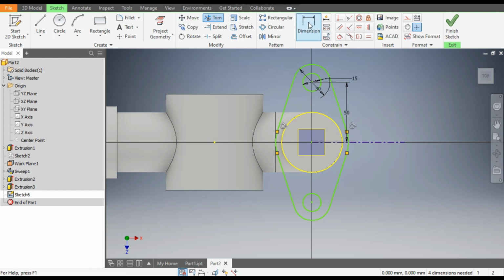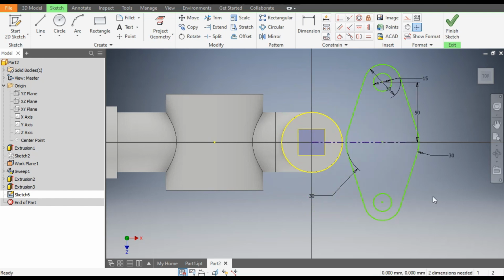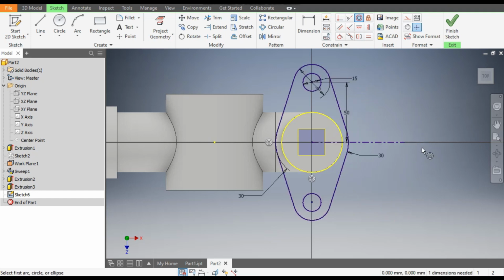Go to dimension, give this dimension again, here also. OK. Go to concentric once again, select this and select this. Now this is defined.